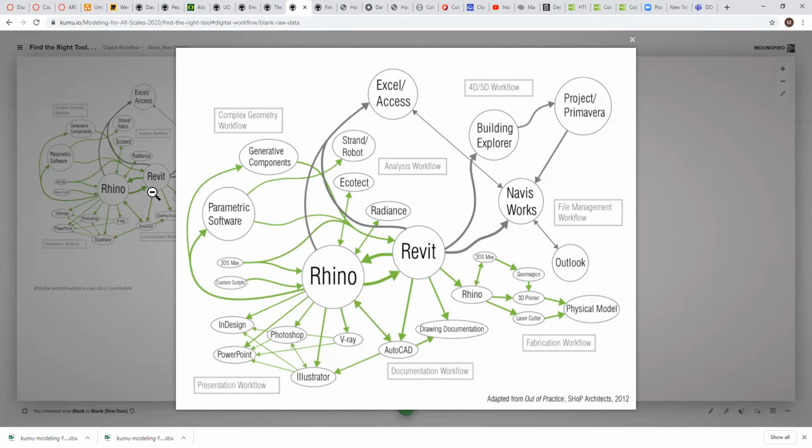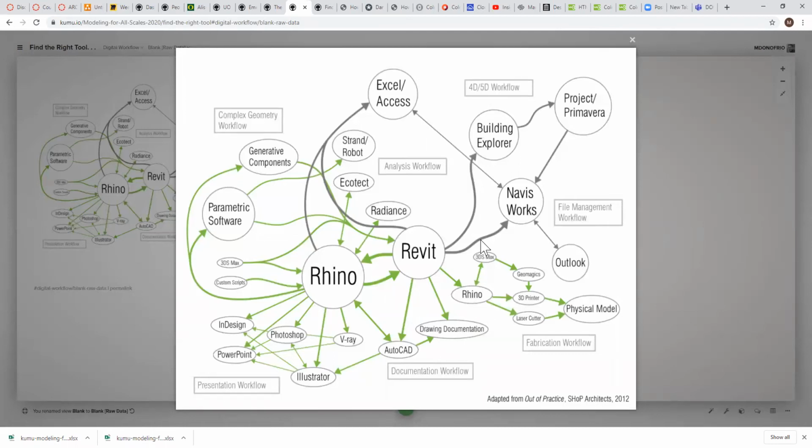It's a diagram showing their digital workflow, the tools they use, the relationships between those tools, how they share information from one tool to another, and how they classify those different workflows and processes. I would say this is probably somewhat similar to how you operate.